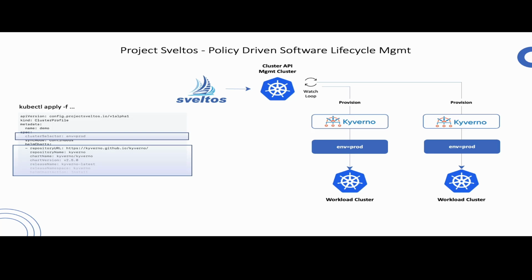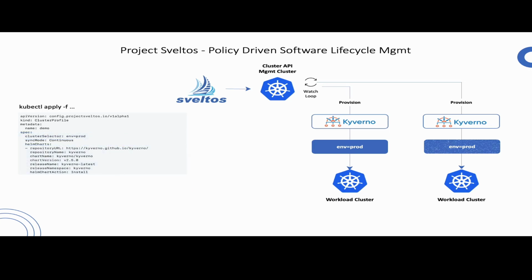In the same way Sveltos can be used to deploy add-ons and applications in managed clusters, Sveltos can withdraw those add-ons and applications. For instance, if we remove the label environment: production from the second managed workload cluster, this cluster stops being a match, and so Sveltos is going to withdraw Kyverno. This behavior though is configurable. This is the default behavior, but Sveltos can be configured to leave the add-ons and applications that it has deployed on a cluster when the cluster stops being a match.